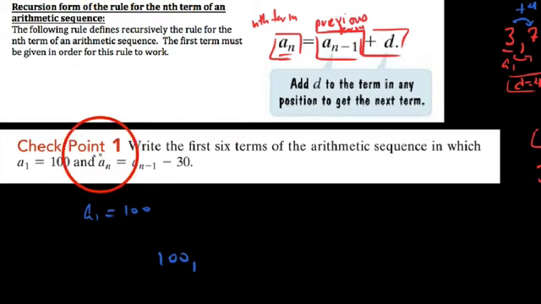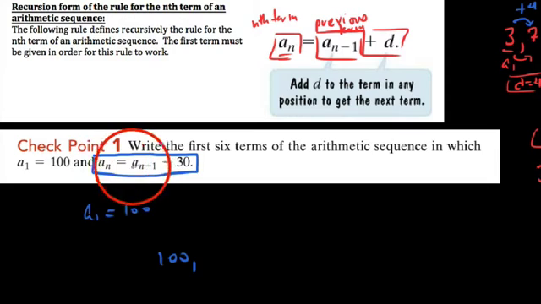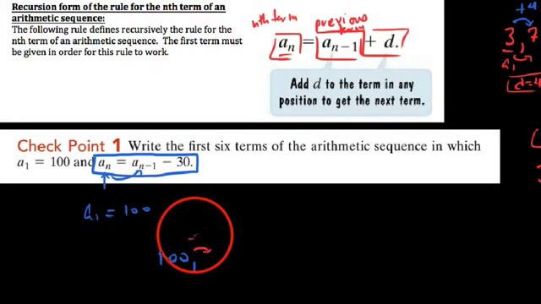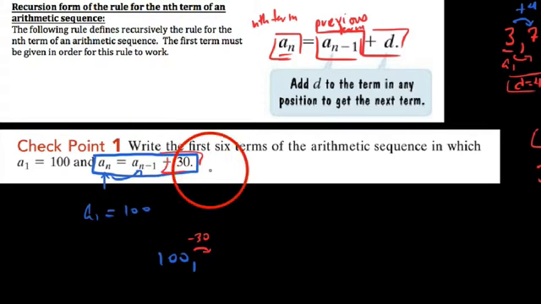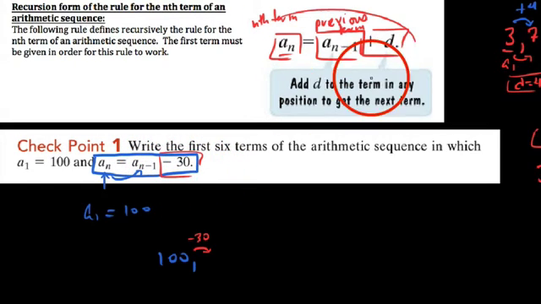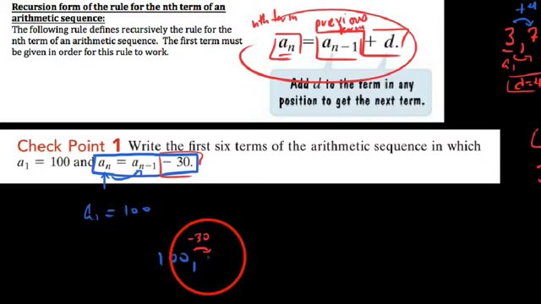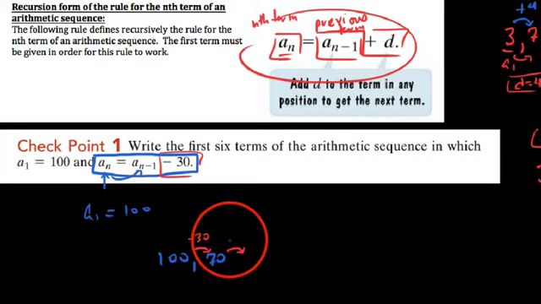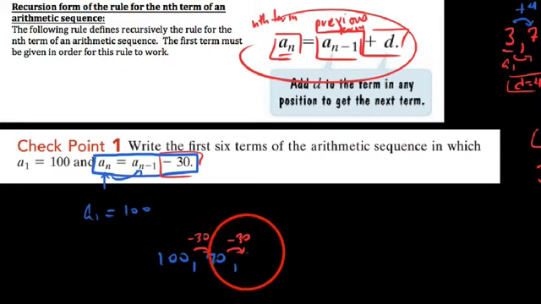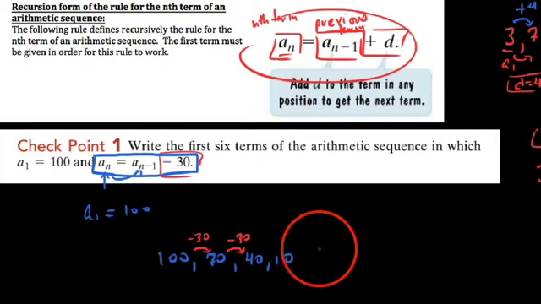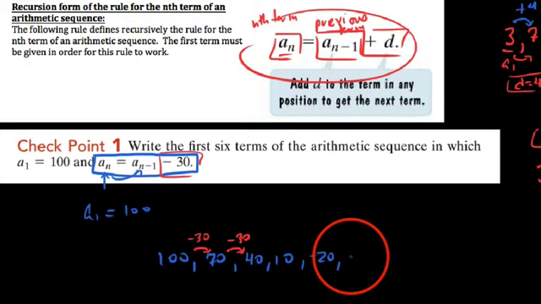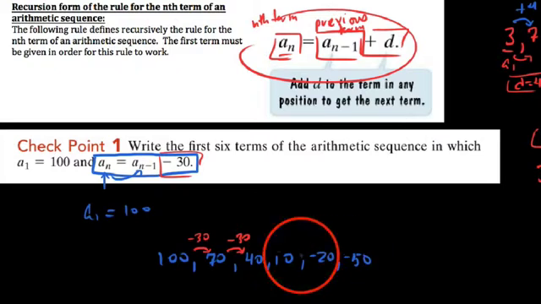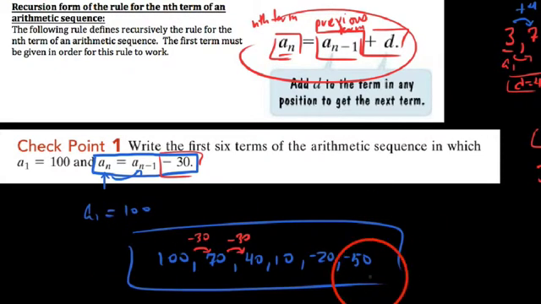And then what this says here basically is that the nth term is equal to the n minus 1th term, take 30 off of it. So in other words, to get the next term, you take the term prior to it and you subtract 30. This is our common difference that is being stated up here in this general statement. If I take 30 off of 100, I'd have 70. And if I take another 30 off of this, our next term would be 40, and so on and so forth. We'd say 10 would be our 4th term, negative 20 our 5th term, and negative 50 would be our 6th and final term that we wanted to write in this sequence.